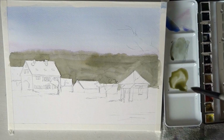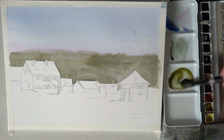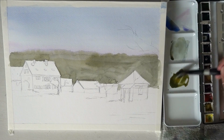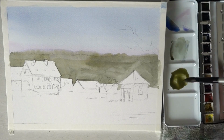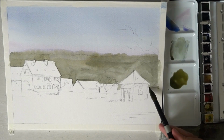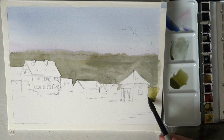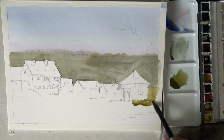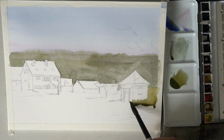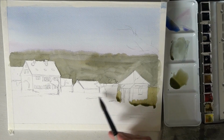Okay, so now I'm mixing basically the same mixture. So I have the ultramarine and chromium yellow, only this time the yellow is much more dominant. As you can see, the yellow is much stronger here, and it's meant to warm it up a bit, because the grass felt to me a little warmer, and it's closer to us, so it's better to warm it to give off the feeling that it is a little closer to us than those trees in the background that are a little more muted.